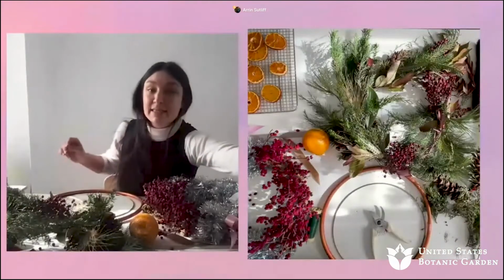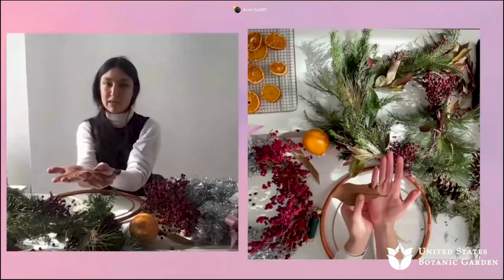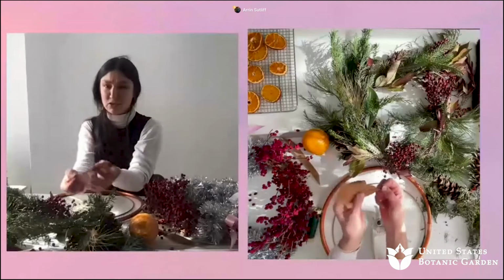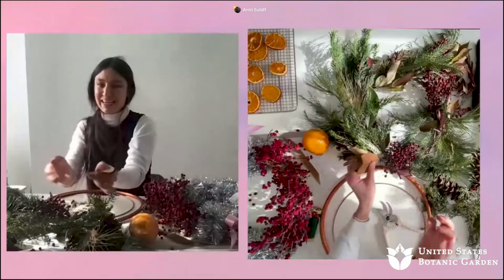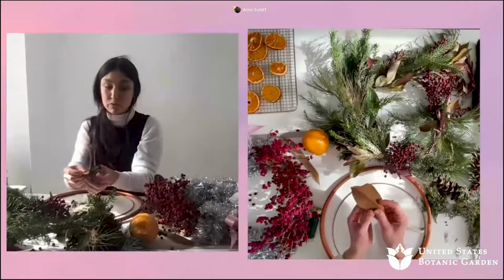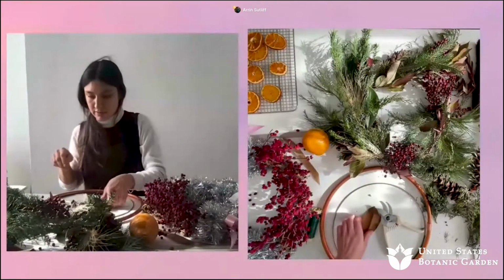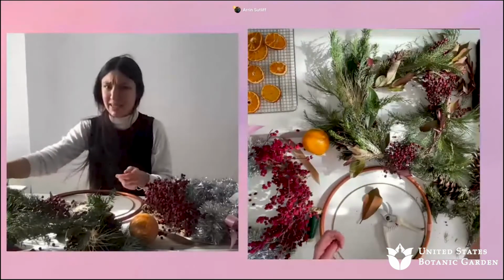And for that, the nice thing is you can use the individual leaves. I can't really do the skewer method with one leaf because, like I said, this isn't strong enough. If I try to cut this on an angle and stick it in, it's just going to want to bend and break. So I can either wire the individual leaf. I'll just show you an example of how I would do that. It's a little bit tedious.